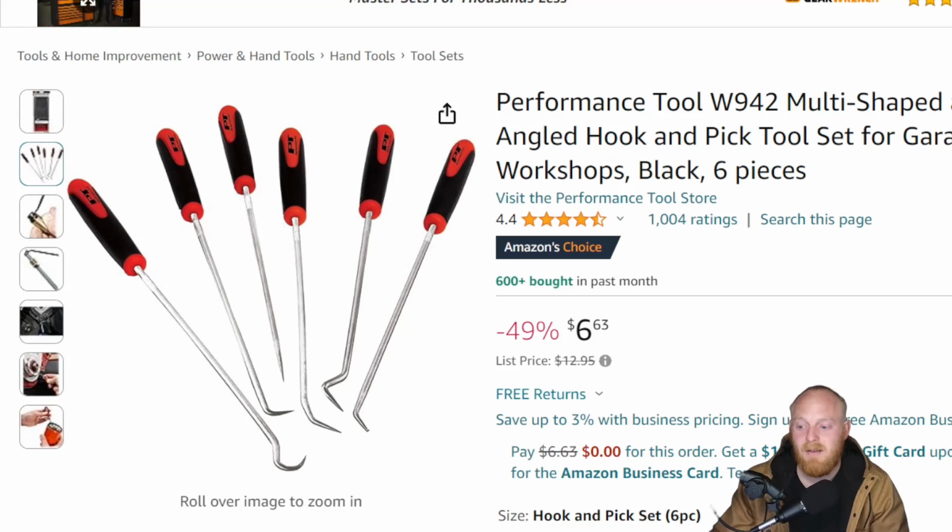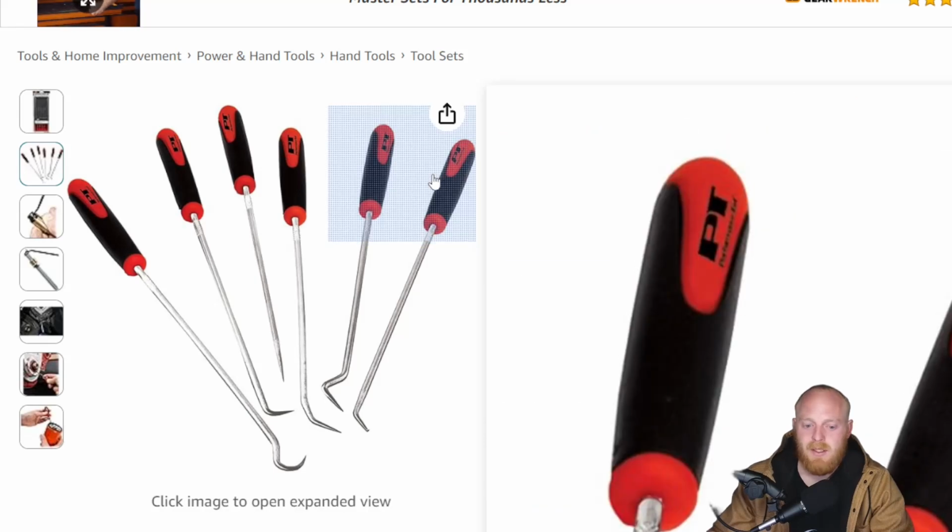$6.63. I mean, that's pretty dang cheap. And they're just a dual coated handle. The black portion is a rubber. The red is a plastic.